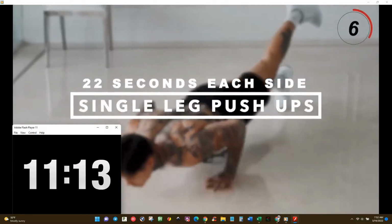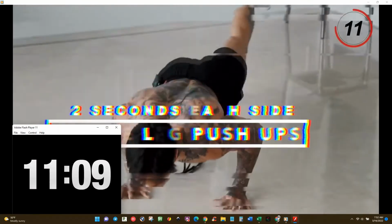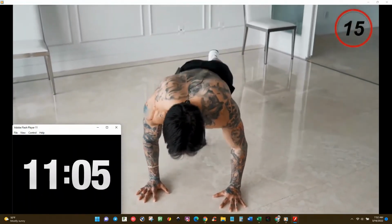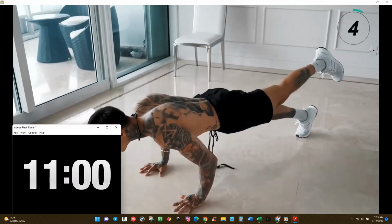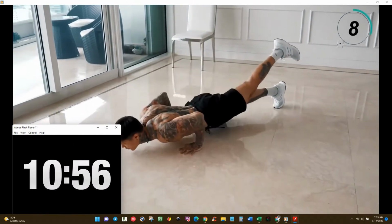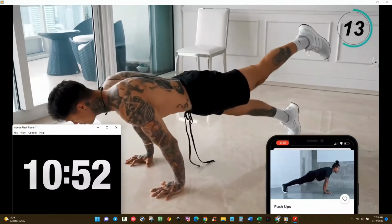We're going to continue to compound on our chest, triceps, and our shoulders, as well as our core, with single leg push-ups. To get into our single leg push-ups, you can either put one foot on top, or you can put one foot in the air. This is going to be a little more difficult. 22 seconds each foot. And for my beginners following along, you can always do elevated push-ups or even just normal push-ups.